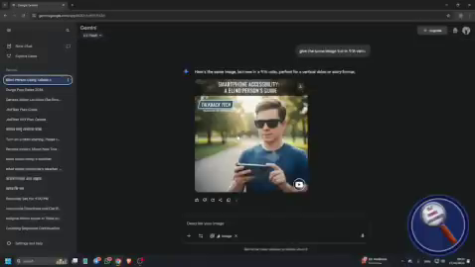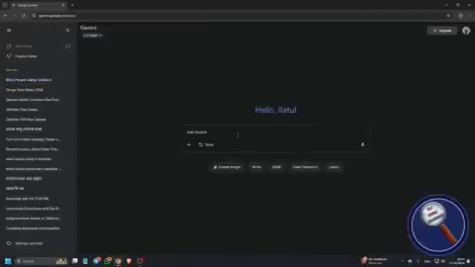Button open menu for conversation actions. Microphone button, tools button, deselect banana image button. Okay, so it is saying deselect banana image. So what I do is I just need to go to a new chat to show you how it works. Gemini link, upgrade button, navigation button, new chat button. Enter a prompt here. Okay, now it is saying enter a prompt here.